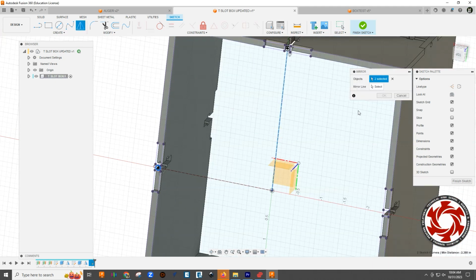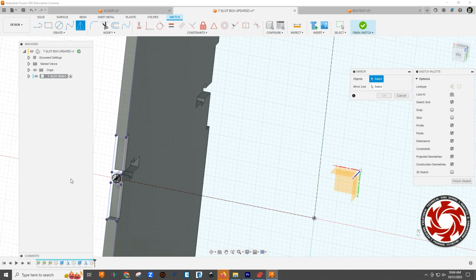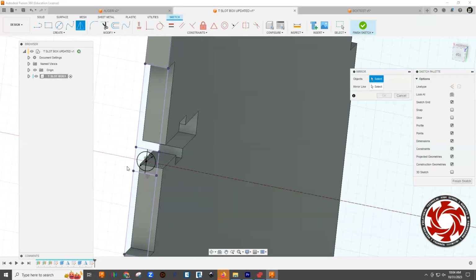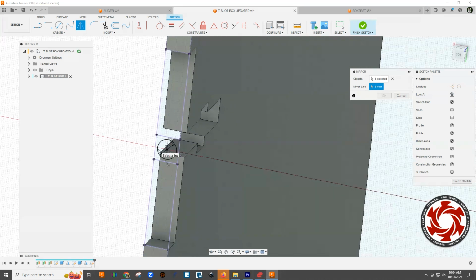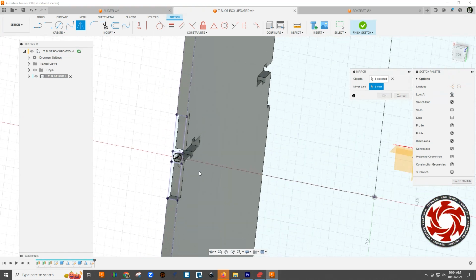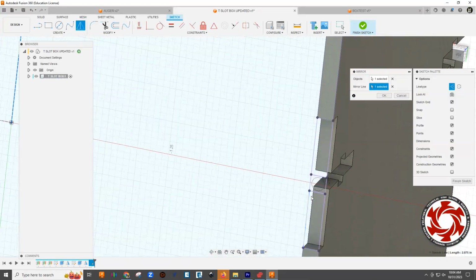I'm going to cancel this. And I'm going to fix this real quick. So that should be a construction line. Okay. Now let's mirror across. There we go. And we'll mirror the other one.